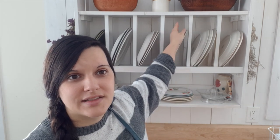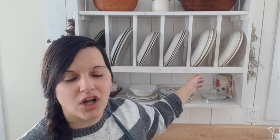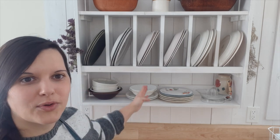Of course, if you want to permanently put one in your kitchen, you probably want to finish over the screw holes, but this is very, very sturdy. I have no worries about this sagging because of the supports we've got with the wood here. It's very, very strong. I don't have any worries about that. Whereas down here with this shelf, there is no support, so I try to make a point of keeping a little bit lighter stuff on it because of how wide this shelf actually is.